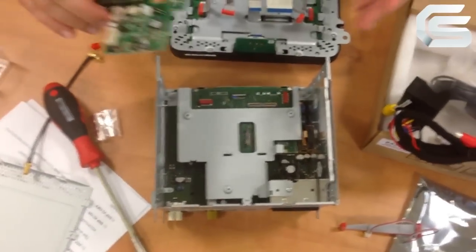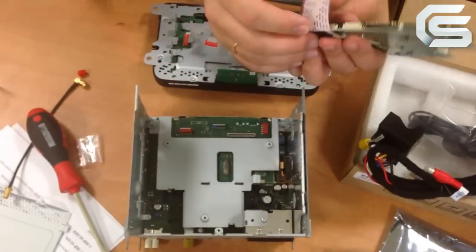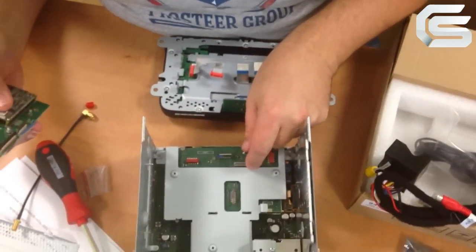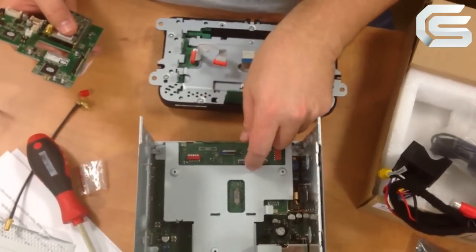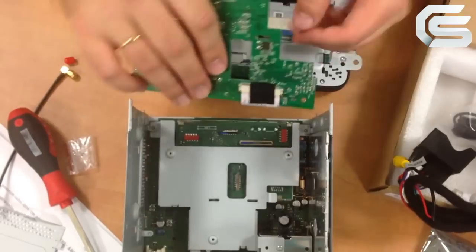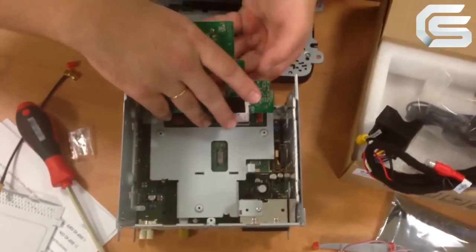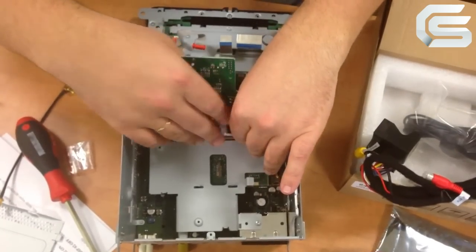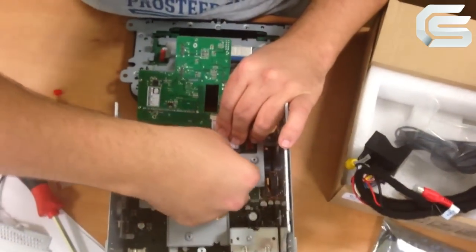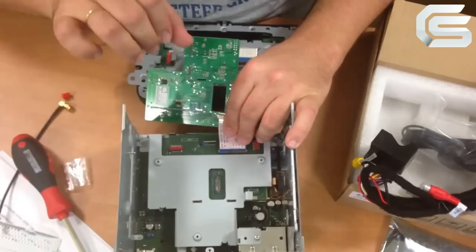We can put the mainboard on top of it. However, first of all, you need to connect the flexible cable. As we remember, we had to pull up the plastic latch. I pull it so it's released and the FFC should easily connect. So we carefully plug it in. Check if all pins are plugged. Hold the cable and carefully press this plastic latch with your finger. Don't use force or any additional tools.